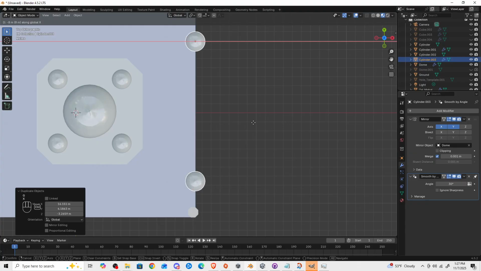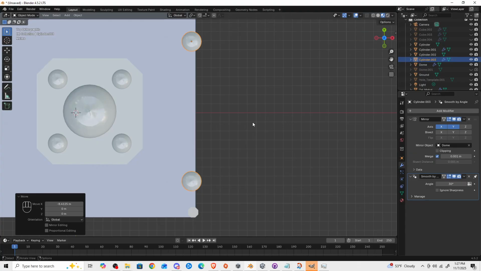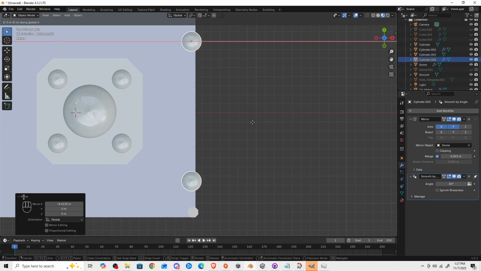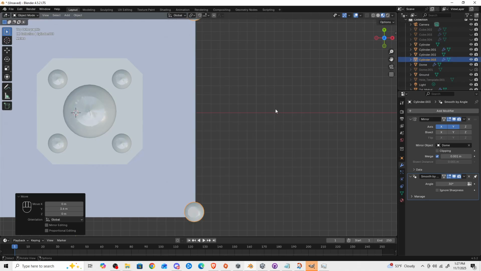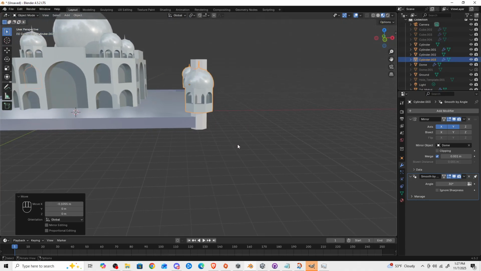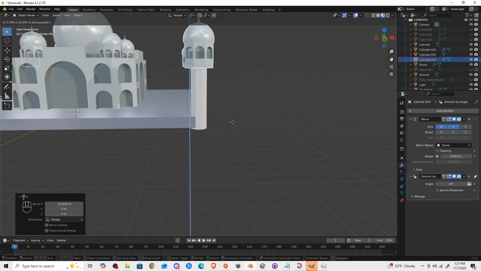GX. GX. GY. X. Okay, Z, like this, size it down until they match.